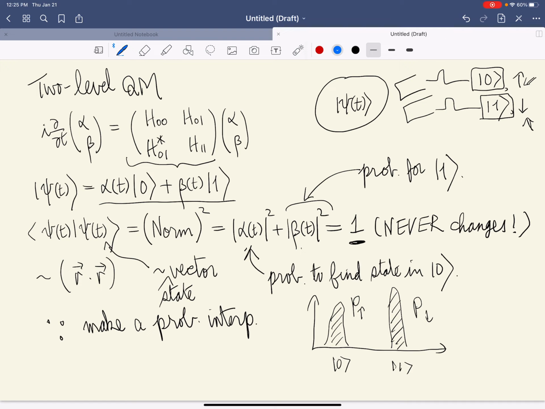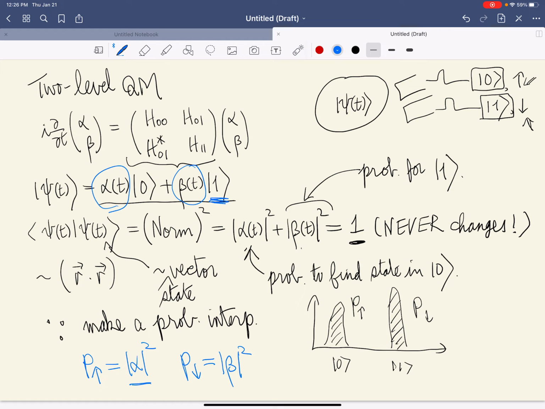interpretation ansatz of quantum mechanics. The interpretation ansatz of quantum mechanics is that this probability, which is something you can actually measure by doing an experiment on a quantum system, is nothing but this number, which is the square modulus of these mixing coefficients. And likewise, the probability of measuring spin down is nothing but the square modulus of the second mixing coefficient in front of the second basis state.